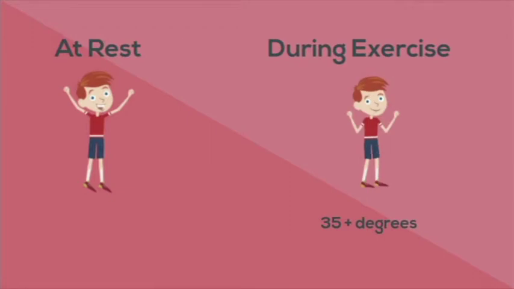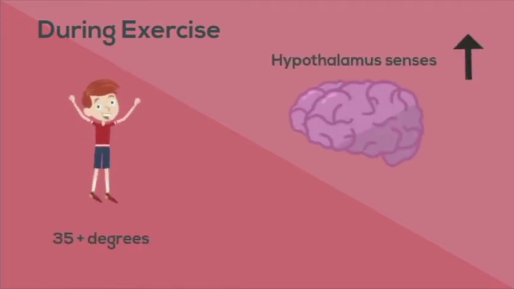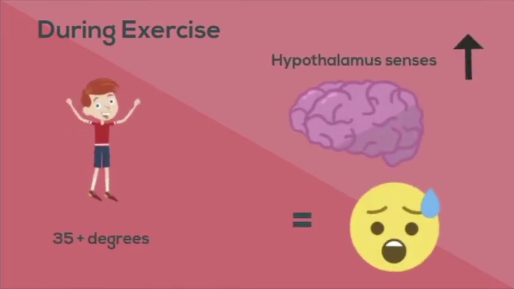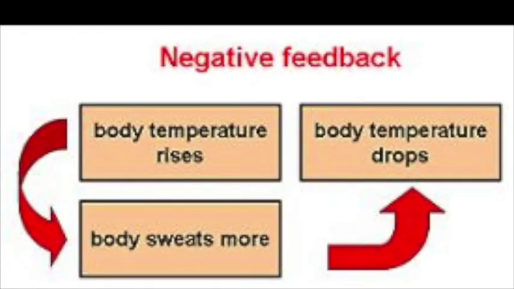At rest, muscles are typically 33-35 degrees, but this increases during exercise. The brain senses its rise in temperature, and the hypothalamus, via negative feedback loop, causes the body to sweat. Negative feedback loop is a regulatory mechanism in which the stimulus causes an opposite output in order to maintain an ideal level of whatever is being regulated.